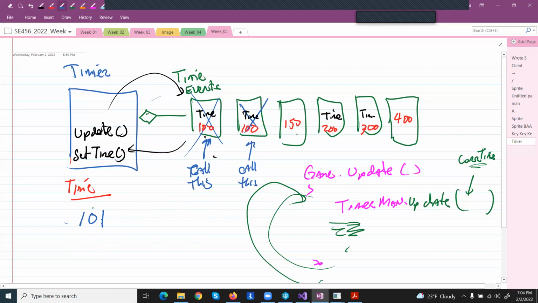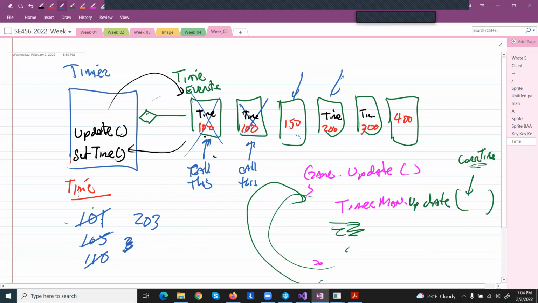Oh, this is greater than 101. Stop. And then it keeps updating, 105, 110. Then all of a sudden it goes to 203. Okay, cool. Trigger this one and then trigger this one. So we keep doing this, and once we do it, remove it off the list.